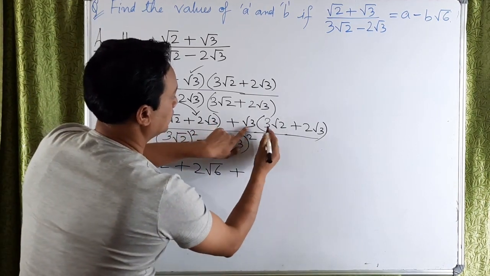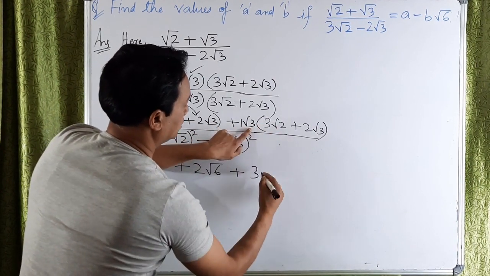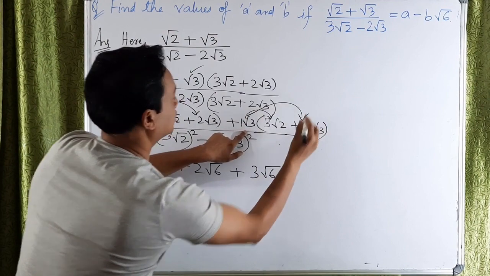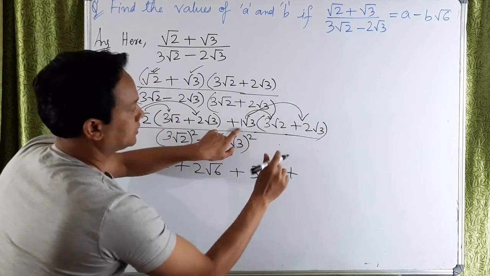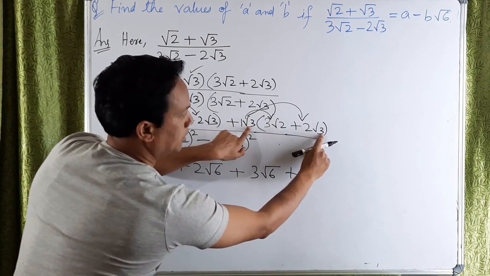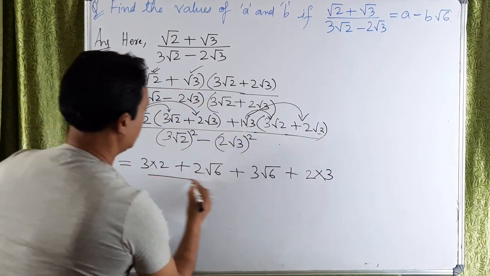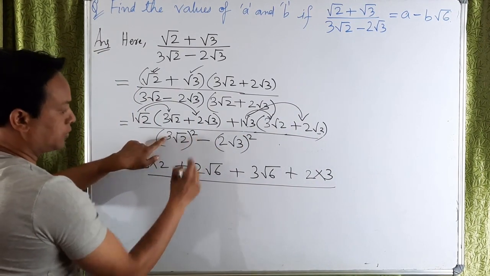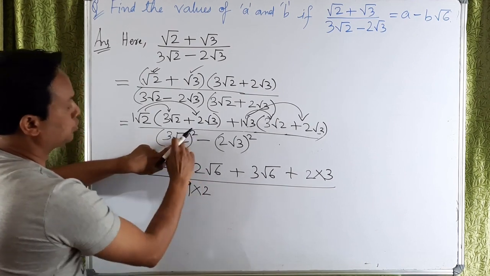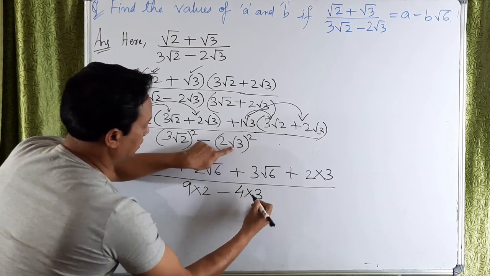Then plus here. Now this outside, nothing means 1. So outside with outside, 1 and 3, 3. And inside with inside, 3 2s are 6. Then this is done. Now the last part, plus is plus. Outside, 2 here, outside 1. 2 ones are 2. Inside, root 3 and root 3, same number, it will become root 3 square. Square and square root will cancel. Root 3 will become only 3. So below, we have 3 square. What is 3 square? 3 square is 9. And root 2 square will be only 2. Then minus this 2 square will become 4. And root 3 square will be 3.